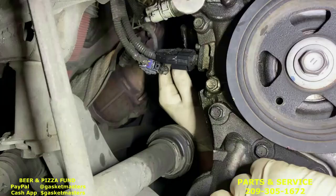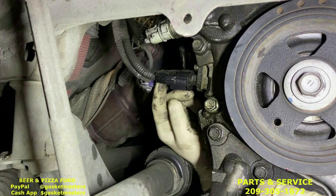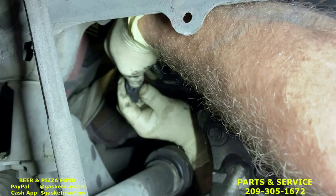Okay, next we're gonna take off these three clips: the O2 sensor, oil pressure sending unit, and the crank position sensor. Crank position sensor is on the bottom. You just push up with it, and it'll slide out. Oil pressure is on the top. Use your index finger and pull down. Slide out, and then the O2 sensor is on the back of it. Push that tab in and pull it apart. Don't pull by the wires.